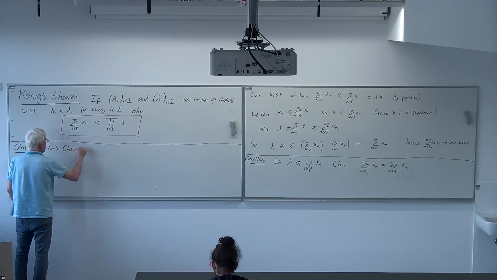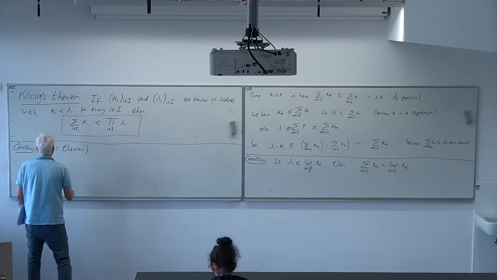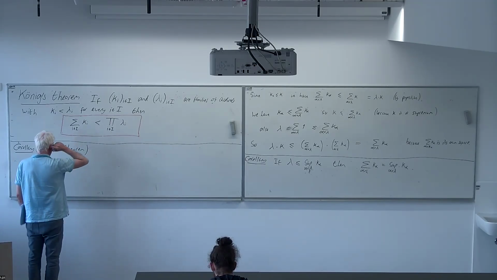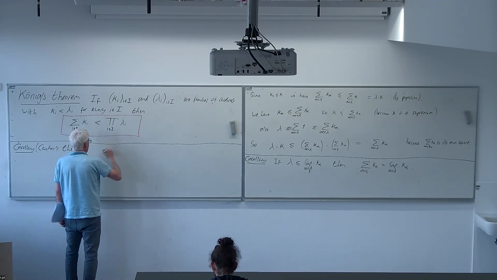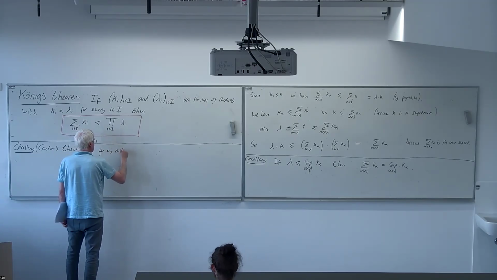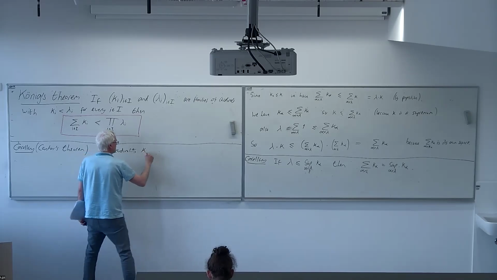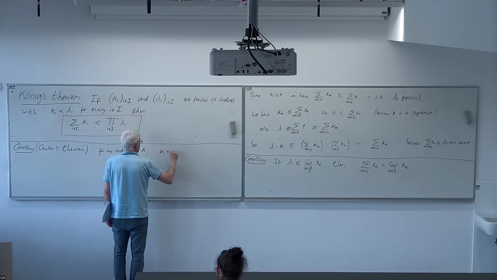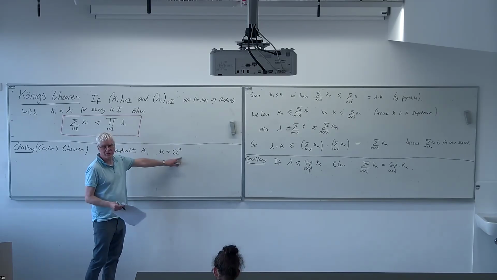The Cantor's theorem we had worked in a choice-free world. This is Cantor's theorem in a choice world. But given that we've got the axiom of choice, Cantor's theorem is going to be a special case of this, because Cantor's theorem says for any cardinality kappa, kappa is strictly less than 2 to the kappa. Okay, that's the cardinality of the power set.